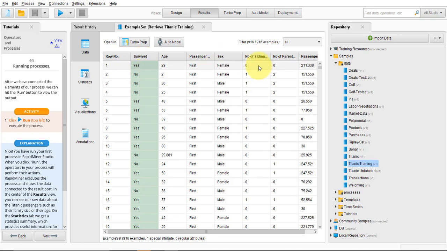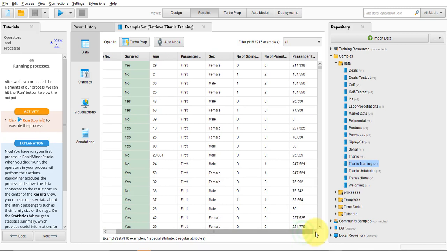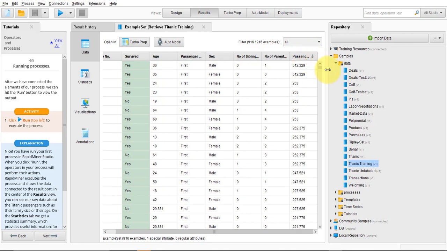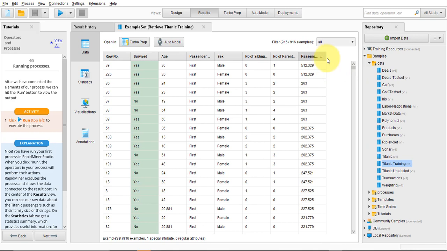And how many brothers or sisters? How many parents were with them? And what's this thing here? Passenger, what is that? No, I can't see it. I don't know. I can't see it. Okay, so something about passenger.